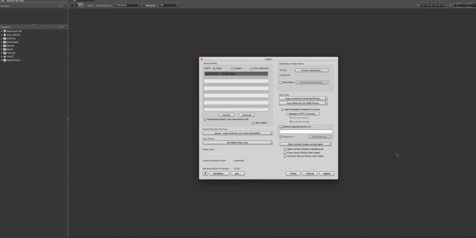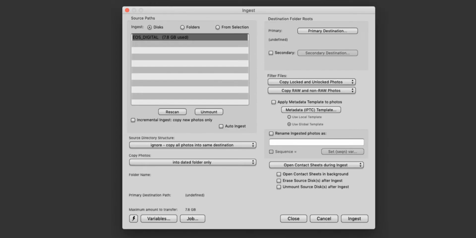If you have the Photo Mechanic application running on your computer and you insert an SD card, this window will automatically pop open. Although I'm not going to go into the details now, once you set up all the specifications and preferences, simply clicking on the Ingest button on the right-hand side will automatically copy or move your photos from your SD card. You can also set up a secondary storage destination. That way you'll have redundancy and be less likely to ever lose any photographs.